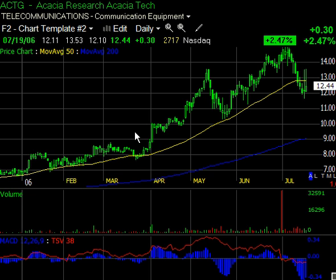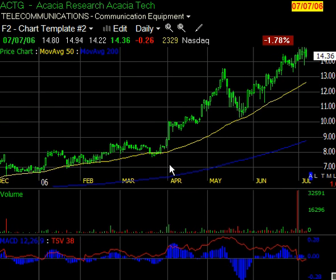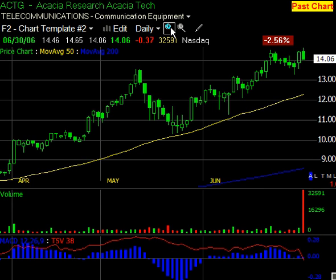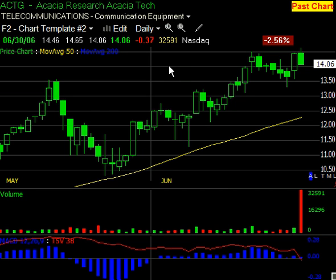First up, I have my screen with my 50-day and my 200-day moving average in the top window, volume in the middle, and I have a MACD histogram in the bottom window with time segmented volume 38, which is a Warden proprietary indicator. The first thing I want to show you is a big day in volume, and what we're going to do is just scroll back. One of the neat features of TeleChart, we can go back and look at historical data, and I'm going to zoom in on that and look at all that volume. No price appreciation. This is churning, and what that means is distribution at the top here.